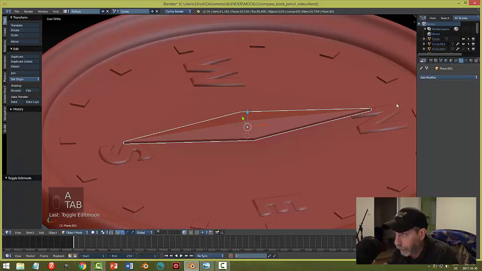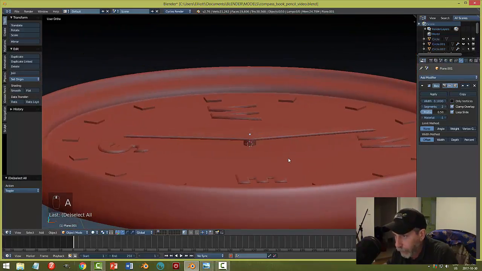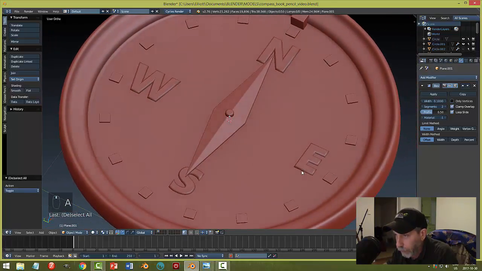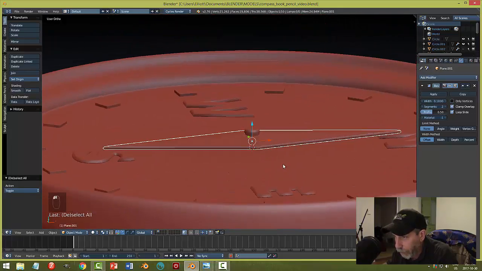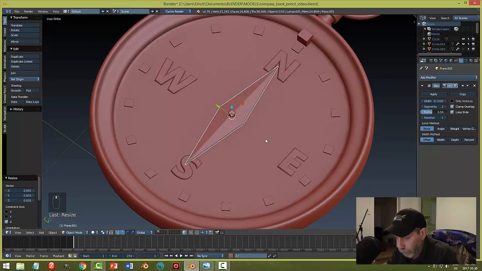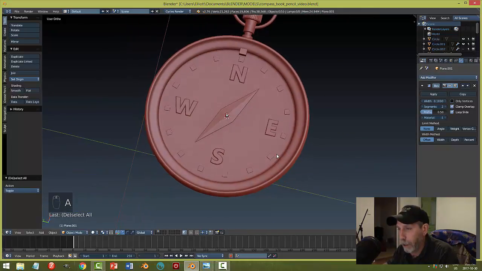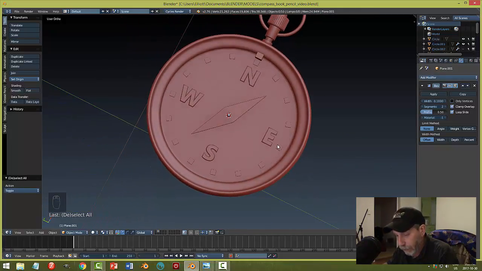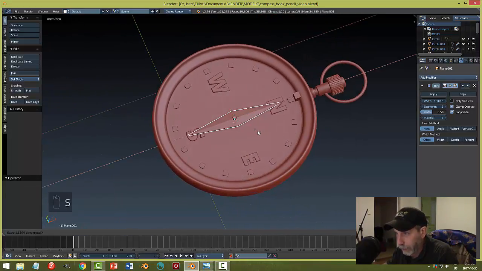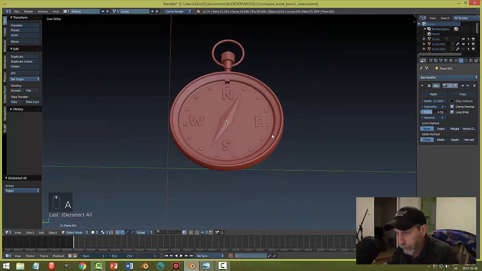Okay, deselect. And I'm going to add the default bevel, 2. And I'm going to bring this down and have a look at that. Okay, and if I think that's a bit too thick, scale it in the Z, like that. And I think I will rotate it in the Z just arbitrarily like that. And there is my compass needle. I'm sort of thinking it's not quite long enough, so I'm going to come back and scale this in the X a little bit more, and then I'll rotate it in the Z. Just do that. Okay.